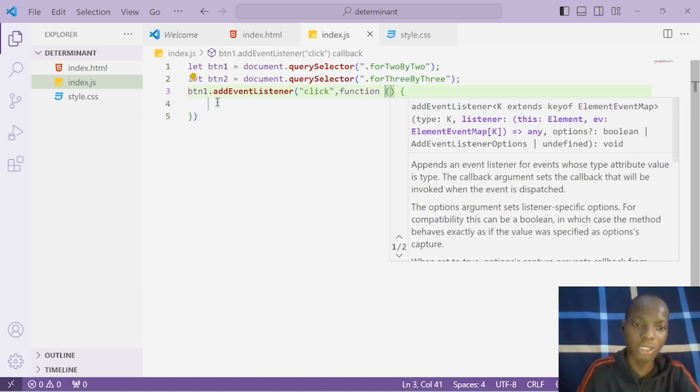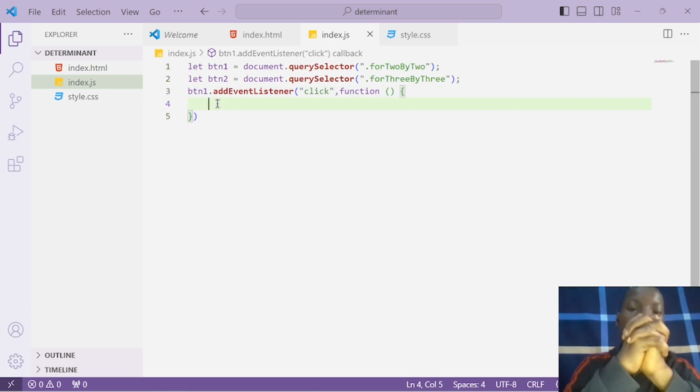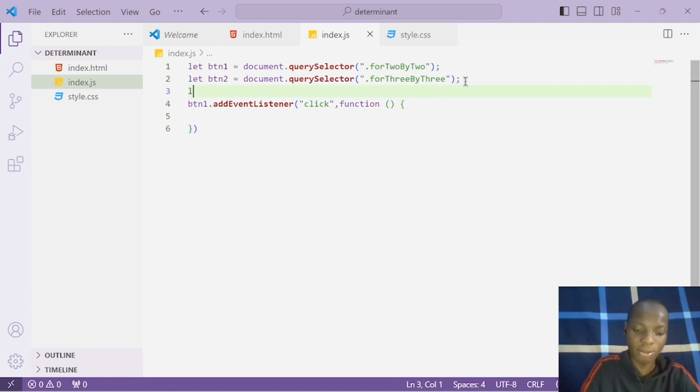So what I'm going to be doing now is using classList toggle. Let me just show you. When it's clicked, what I want is for it to show section 1. So now I'm selecting section 1. Let section1 equals document.querySelector. Yeah, you got it right.